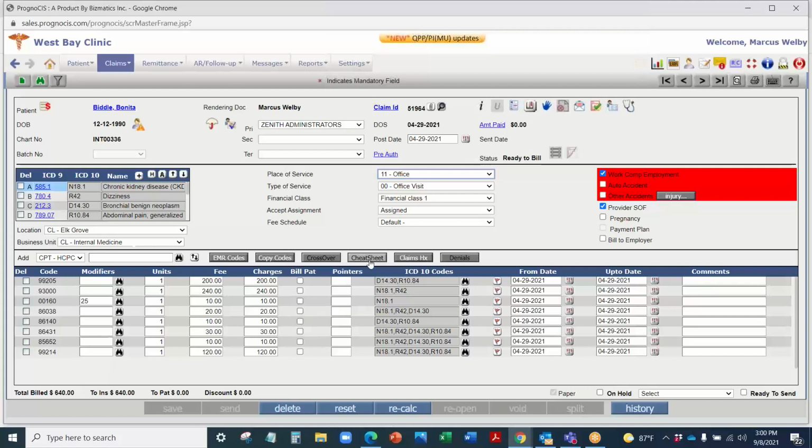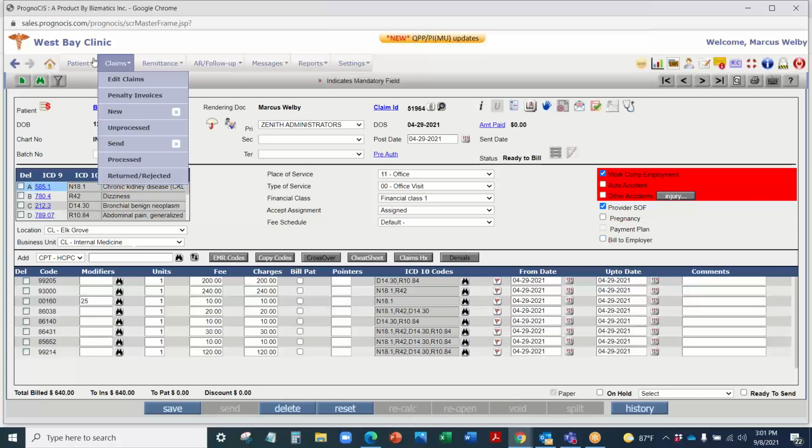If this was an employer-based encounter, it would have automatically set our fees here based on the employer. So we could still see all of the related information here, but typically we're not worried as much about ICD codes and things like that. And it would be billed to employer here rather than insurance being located in there and having the work comp employment there. So once we've scrubbed our claim and we know that it's ready to send, we're going to click this ready to send button, and it's going to put it in the queue to either be printed, emailed, sent, however we're going to process that claim.